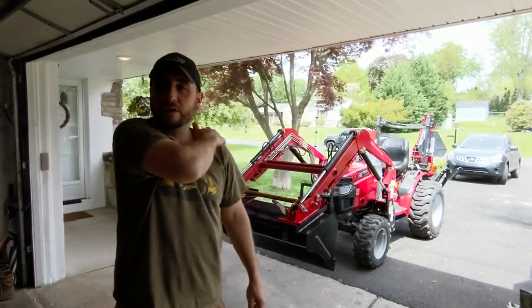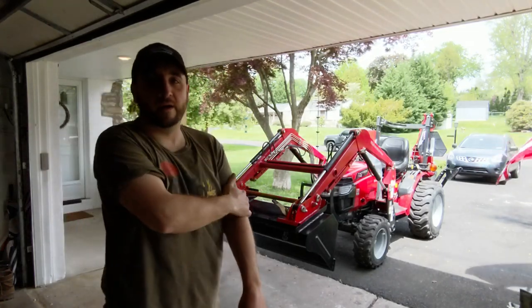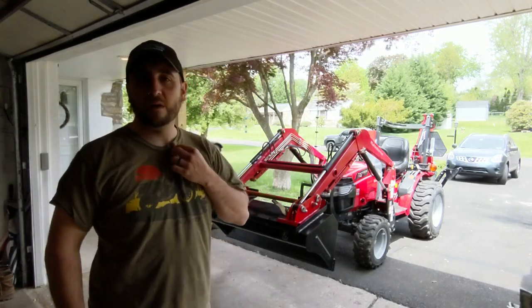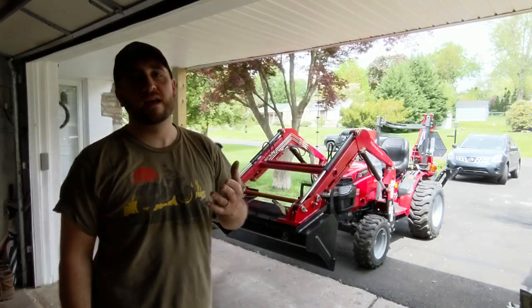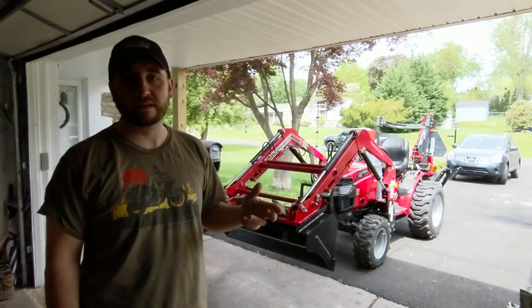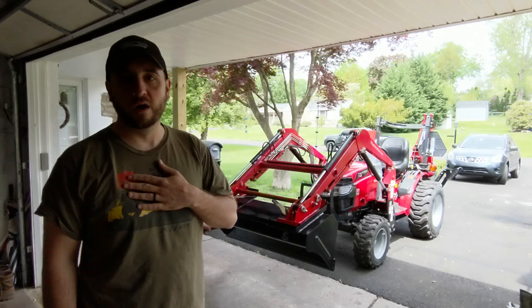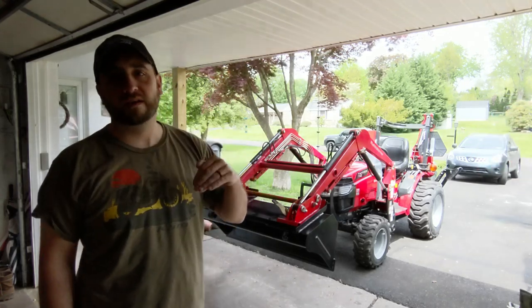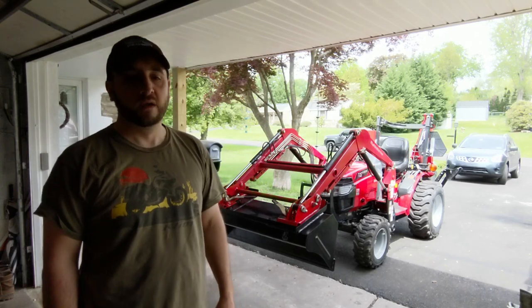Alright, so wanted to do a wrap up on the video. As you can see, adapter's all done. It came out pretty good. Glad I did that test fit and cut off and re-weld of the plate because it was definitely too low. Now it's at a great height where it's not too high on the bucket and it's not dragging in the dirt.